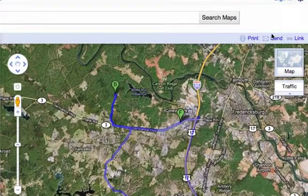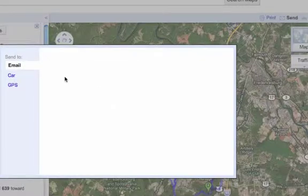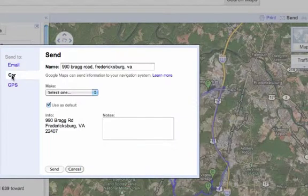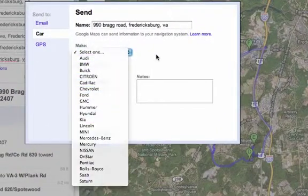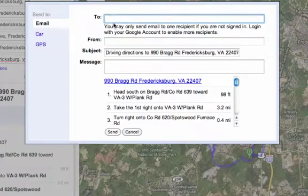You'll get a link. We're going to go ahead and hit send, and we'll send you over a link to the listing. Now, if you have a car that is actually GPS enabled and has something like Navstar, one of those systems, and you provide us the information, then we can go ahead and send this straight to your car by internet access, and then you'll be able to see in your car how to get from these places, or you can save it to a GPS. But in this case, we're going to go ahead and email it to you.